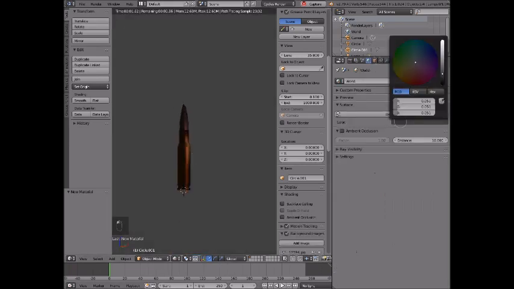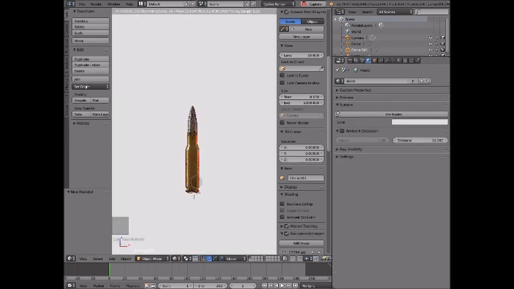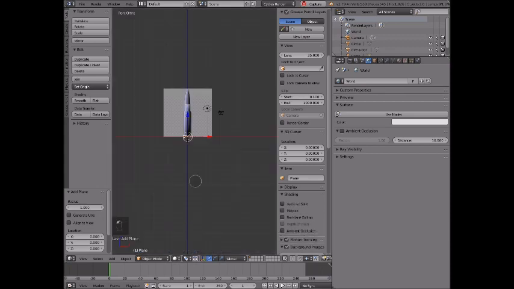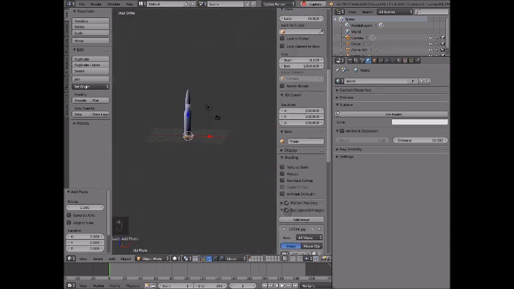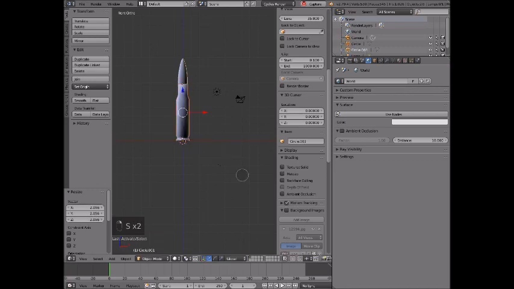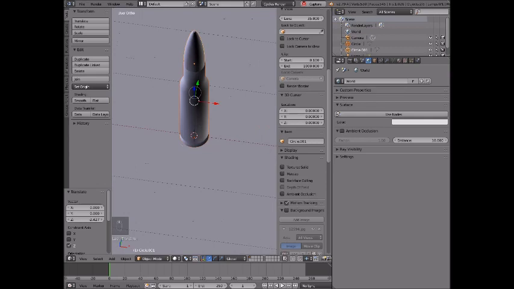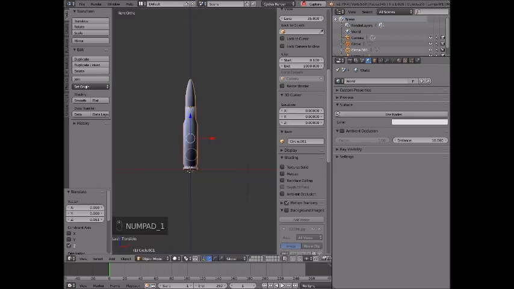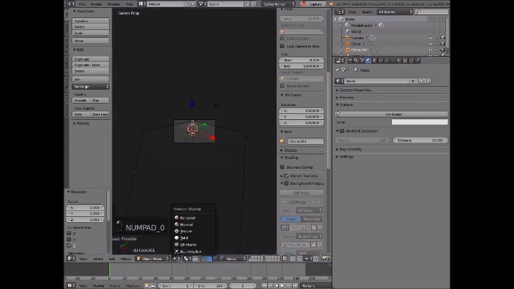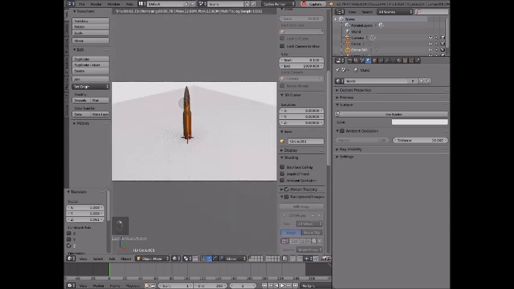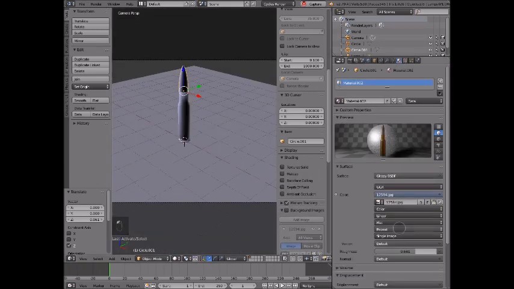Just see the render. Voila. Okay, cool. But as you can see, there are two shades in our bullet. One is a glossy shade, which is given by the scene lighting, and one is the image which is on our bullet. So try to find a bullet image which has no shades, but either will do.